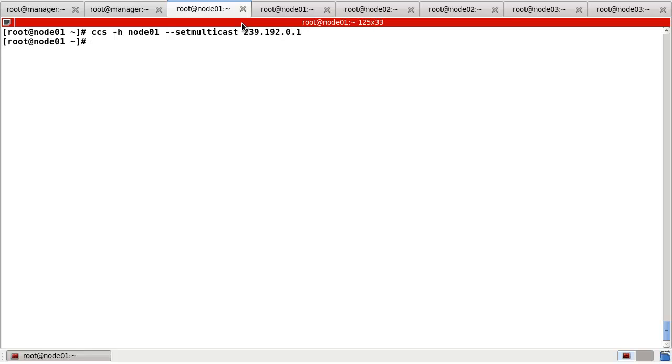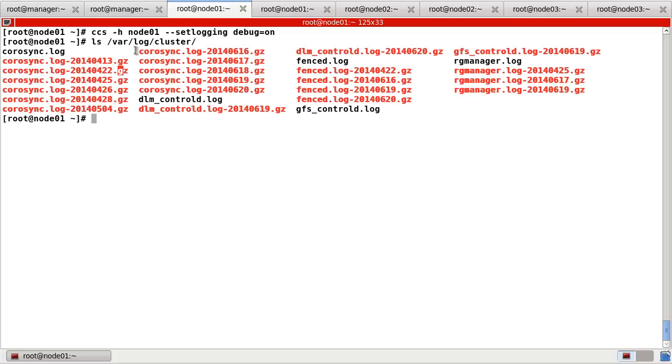And after that, if you want to enable debugging for all daemons, then run ccs on node 01 with set logging debug on. Then let's check /var/log/cluster. Then we can see this kind of log file, such as corosync, DLM, GFS, fenced, rgmanager. So these daemons will save their logs in this directory.